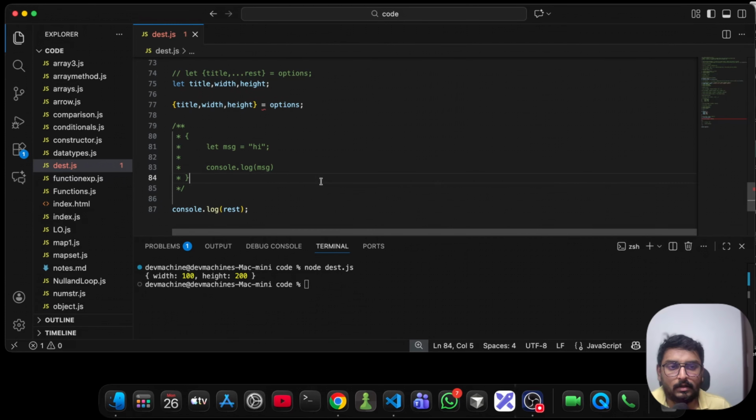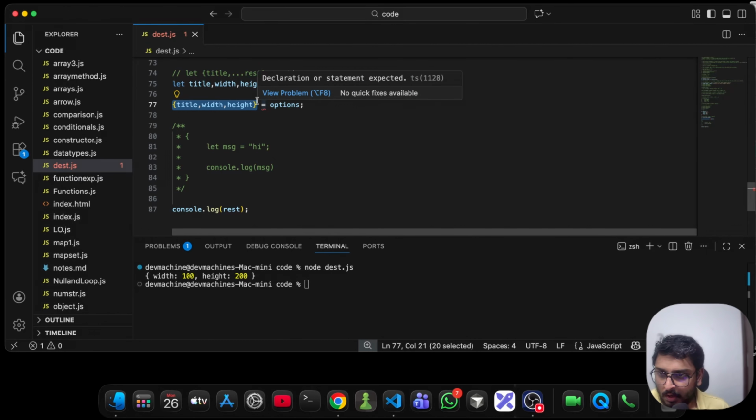We have this. So it assumes a code like this. But that's why we get the error format here. On the left hand side, JavaScript assumes that we have a code block, but it is not a code block. We are trying to destructure it. It is not a code block like this.